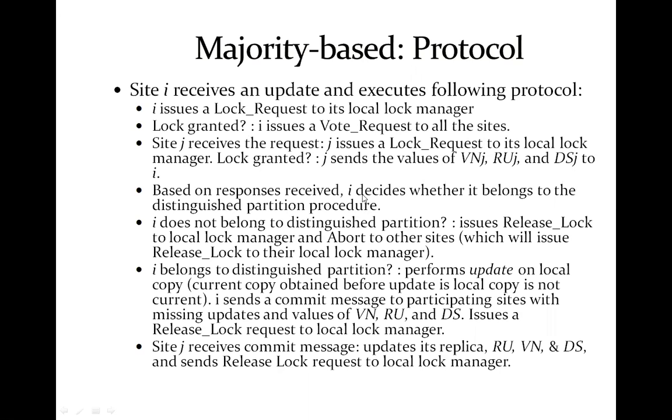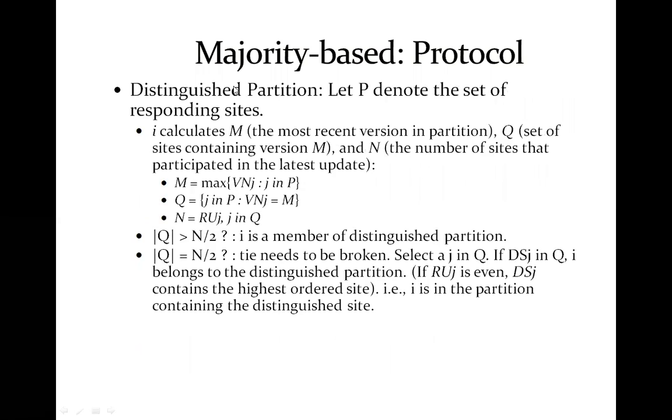One, how the site is going to decide whether it belongs to the distinguished partition procedure or not. Second, if it does, how it will update. So first of all, how will I decide whether it belongs to the distinguished partition procedure or not? I will calculate something. How will it find that it belongs to the distinguished partition site?